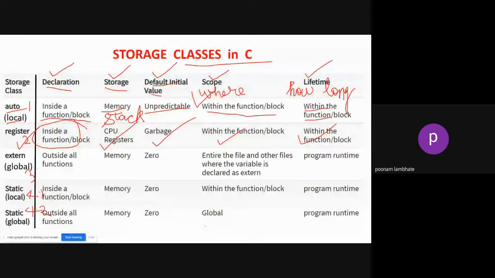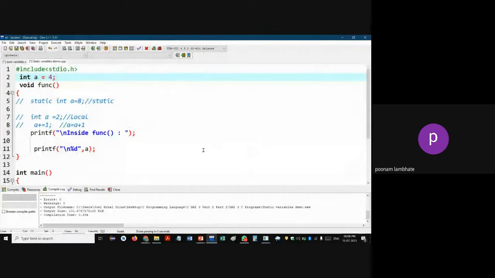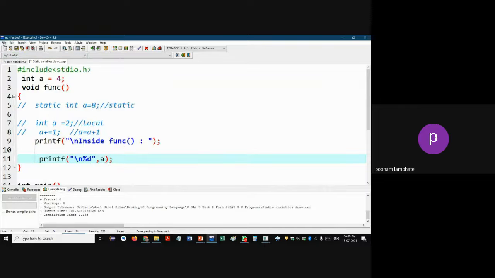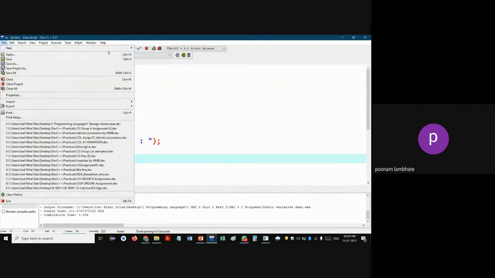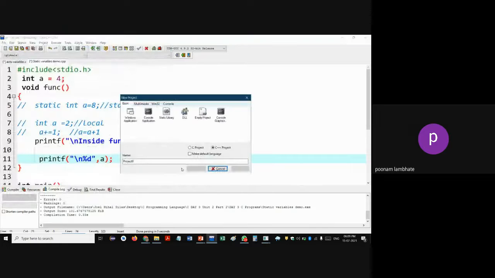Let us now go for how to create your own header file or user defined header file, which is definitely interesting, I suppose. So let me create a project. Okay, I'll show you how to create a project. Go to file, go to new, and maybe in the online compiler you will be able to do. I have to just check that out. But in this Dev C++ IDE, I'm able to create my project easily. What you have to do, file, new, you have source file and project. You have to select project. Then this window will open, that which type of project you want to develop. Select console application, the second one.